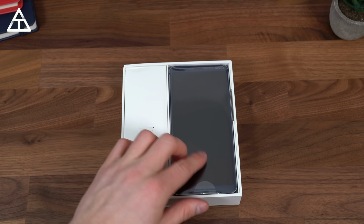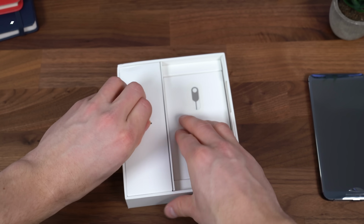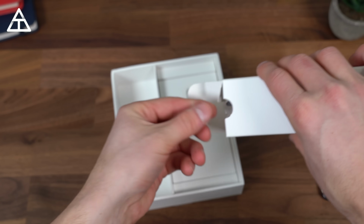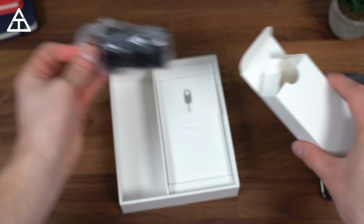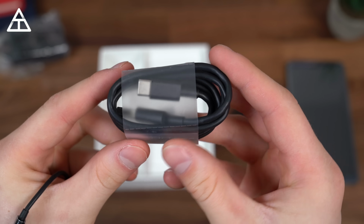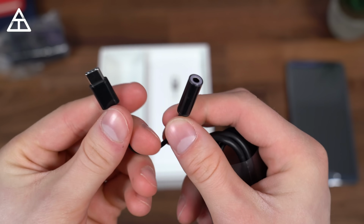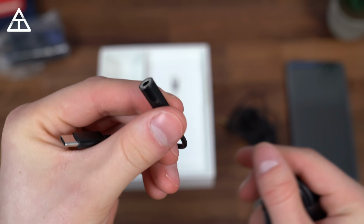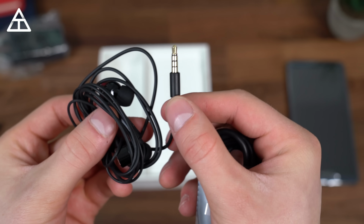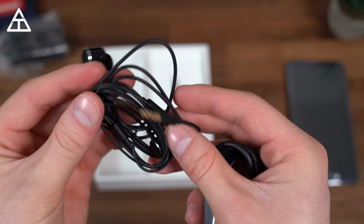First things first, you do have the phone right away on the right side, which I will set to the side for just a second. Let's take a look at what else comes in the box. Opening it on up, looks like we have our AC adapter, and then what looks like our charger inside. There was a lot inside there. USB Type-A to USB Type-C charging cable, also an adapter, USB Type-C to 3.5mm headphone jack, and interestingly enough, instead of including USB-C headphones, they included 3.5mm headphones, which you're going to need to use that adapter for.